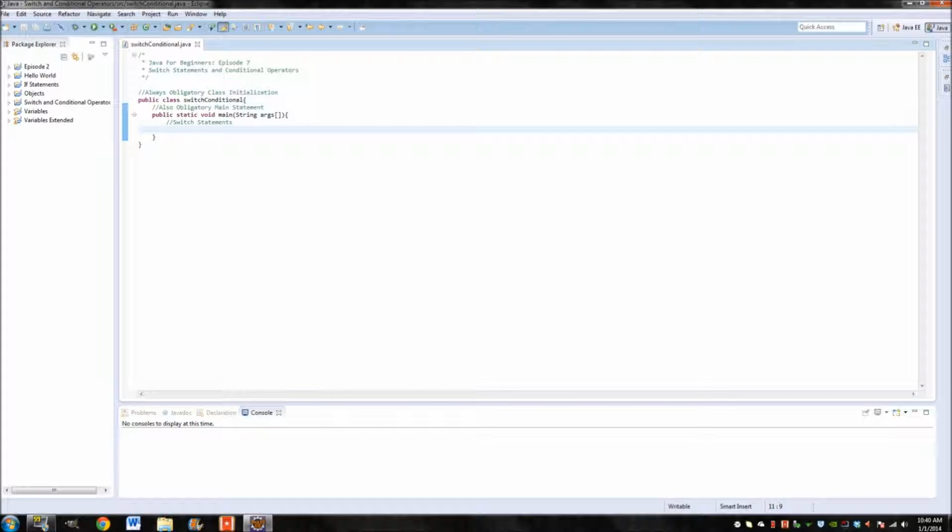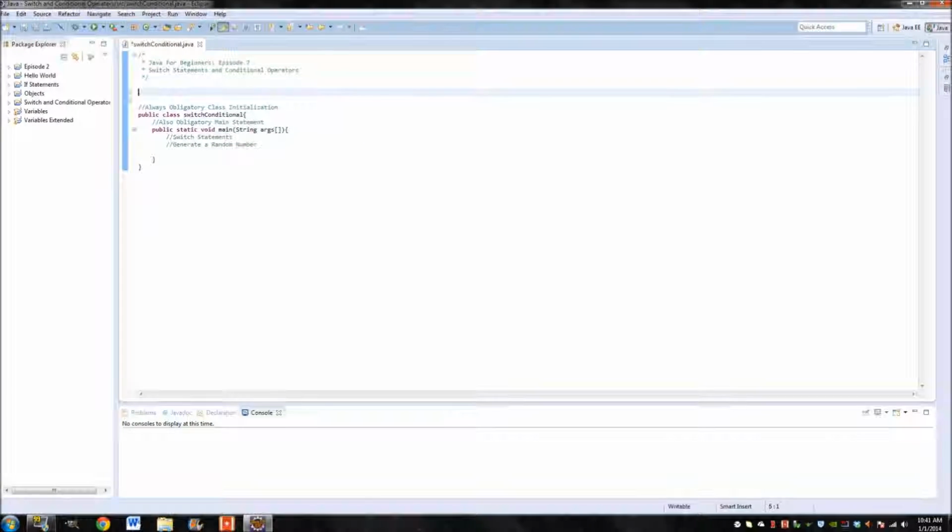So if you have a situation where you have a ton of conditions, like you wanted to, I don't know, generate a random number and check which number is generated. So if we wanted to generate a random number, we can do that.